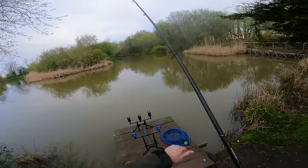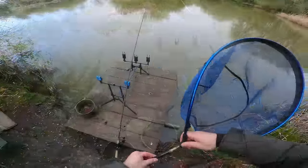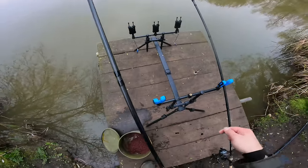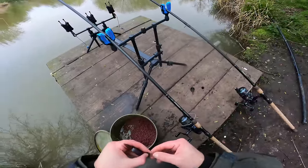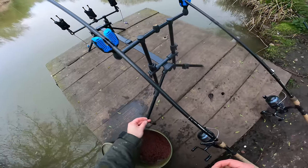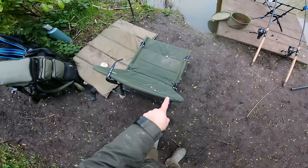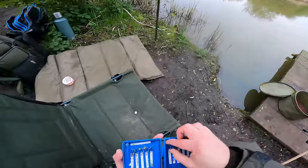I might fish the smaller wafters like an eight mil on one rod. I was lazy last week when packing up and didn't take my hook lengths off, but they need changing anyway. I'm going to go with my large net. I'm going to put some new hook lengths on — fishing with ten pound mainline today, Daiwa Sensor, six thousand DL reels Shimano, and my Greys Prodigy TX one-and-a-quarter test curve specimen rods, twelve foot. I'll put these used hook lengths to one side for quick sessions.